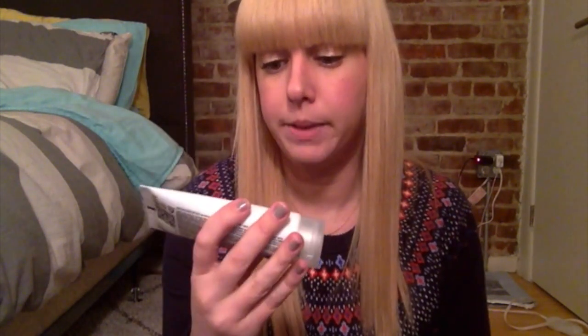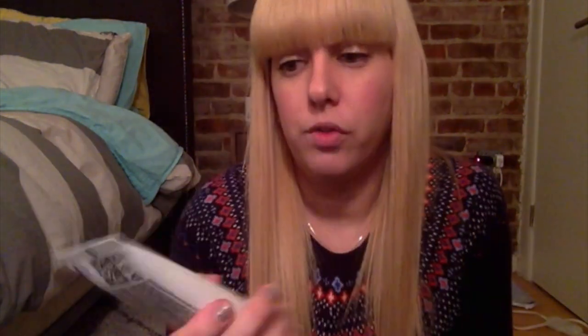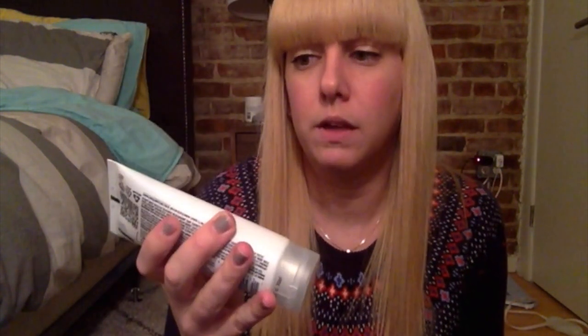Another hair product I really liked — I got it in my December Glam Box. It's the Tony & Guy Prep Leave-In Conditioner and it smells like a salon, that hair product, hairspray sort of smell. I really, really like it. I used it after I got out of the shower, combed it through my hair, and blow-dried as is. I like leave-in products right now, and it's good to switch these up because your hair gets used to one. That's why I like to have a few on hand. So Tony & Guy Prep Leave-In Conditioner — really, really liking that.